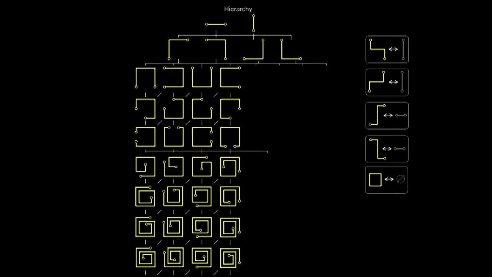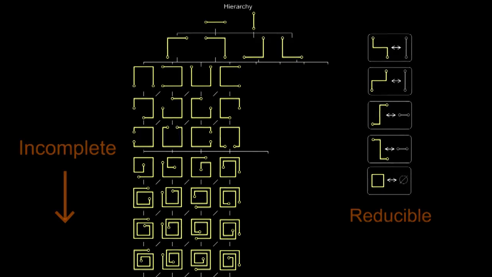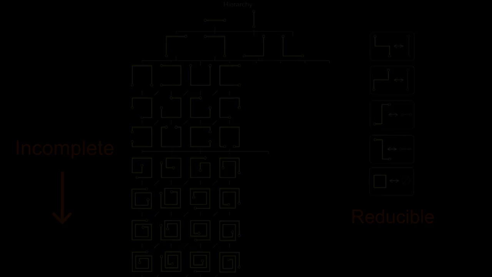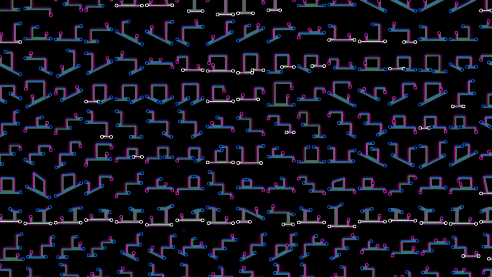In this example, and many others, we can prove that every graph is reducible or incomplete. But we don't always come to this happy conclusion. In some cases, the hierarchy grows very, very fast. There's just so many possibilities to consider, and it's very difficult computationally to consider all of them. This is an important topic for future work.